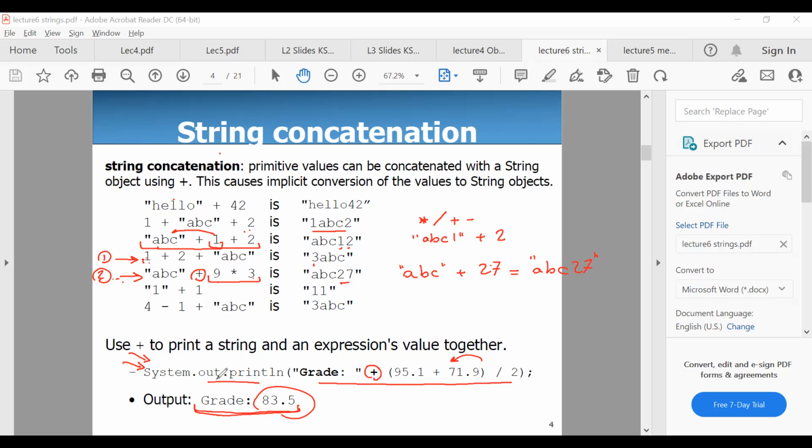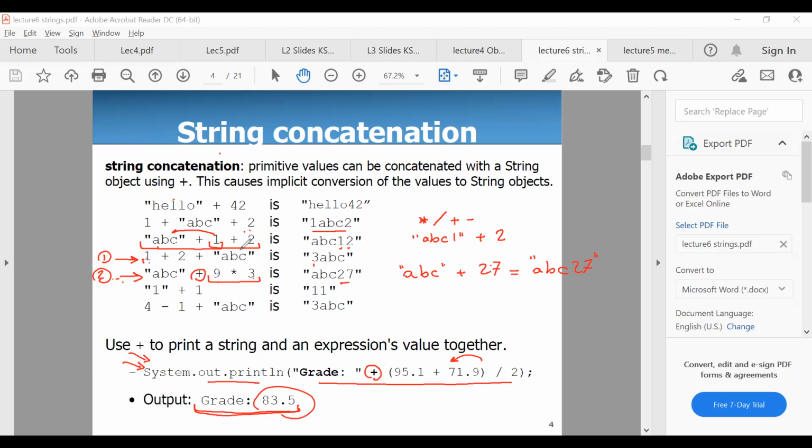Okay. So when you do that, what is the result? ABC 1. Okay.